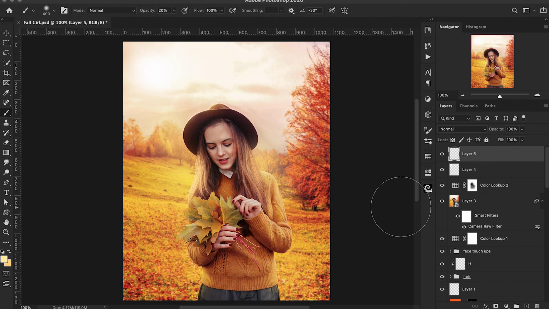But ladies and gentlemen, this is going to do it for the tutorial. I hope you like this. As mentioned before, this is something different than what I've done in the past. So if you'd like to have more tutorials like this where we're pretty much just working with a subject and a background and polishing that up to make it look really nice and cohesive, just let me know down there in that comment section.